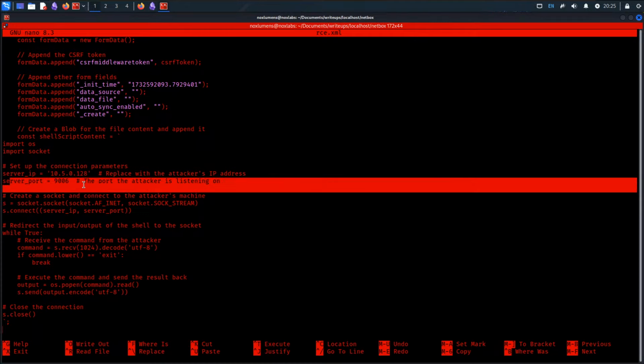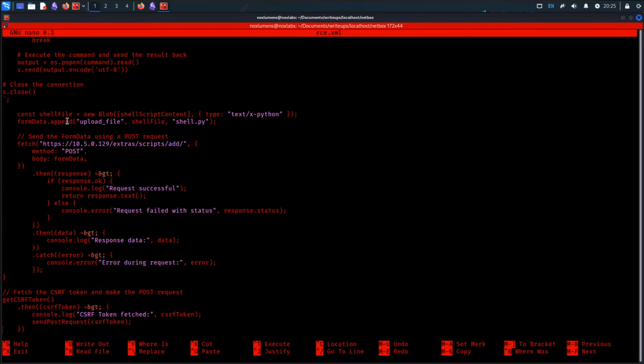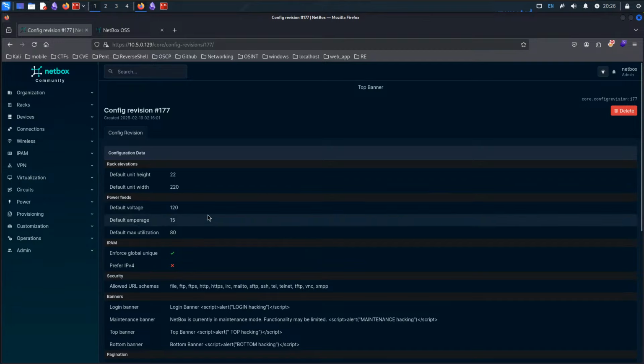Yeah, so we're going to put in our own IP, from which we're going to serve the malicious XML file. And then we're going to upload it into a file. We're going to call it shell.py. Actually, we're going to have them upload it, the administrator, because the administrator is one of the only individuals that actually has access to this part of the portal. Their permissions are locked down. I was not able to bypass any of the permission sets in my testing.